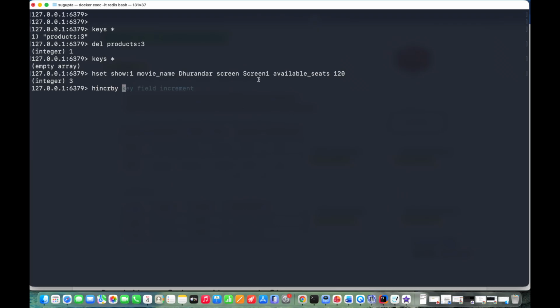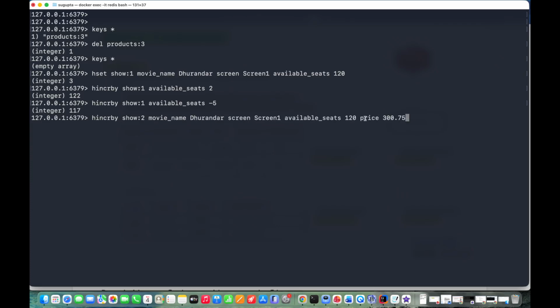So if you do this, you give the key show:1, and the field, let's say available seats, and how much increment you want to do. Let's say you want to increase by 2. You can do that, and you see the value is 122. Similarly, if you want to decrease the seats, decrease the inventory, you can just specify the value as, let's say, -5. So you see the value is 117.